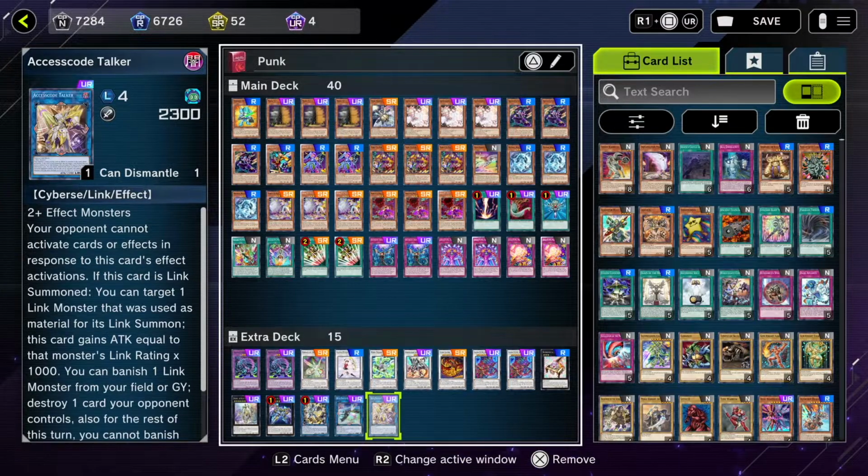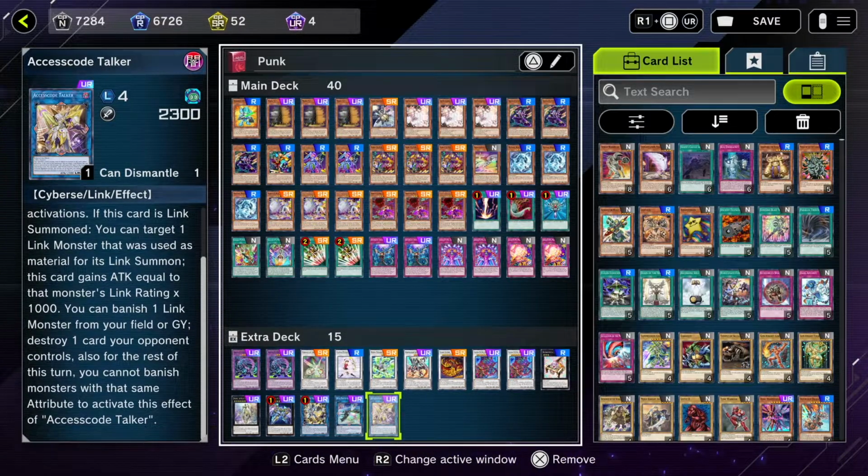And we're running one Access Code Talker. Your opponent cannot activate cards or effects in response to this card's effect activation. If this card is Link Summoned, you can target one Link monster that was used as material for its Link Summon, and this card gains attack equal to that monster's Link rating times 1000. You can banish one Link monster from your field or graveyard to destroy one card your opponent controls. Also, for the rest of this turn, you cannot banish monsters with the same attribute to activate this effect.